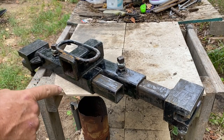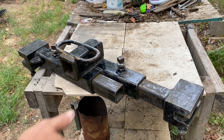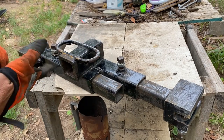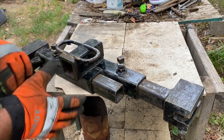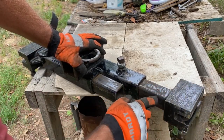This is the Tier 1 Fabrication hitch. You'll see a segment coming up where I'm actually putting this on a truck frame. I felt rushed doing that segment, so I wanted to clarify some things and go into more detail.